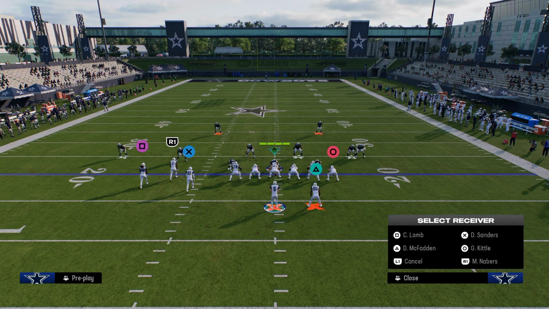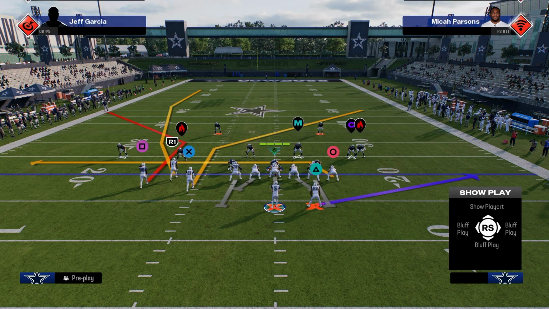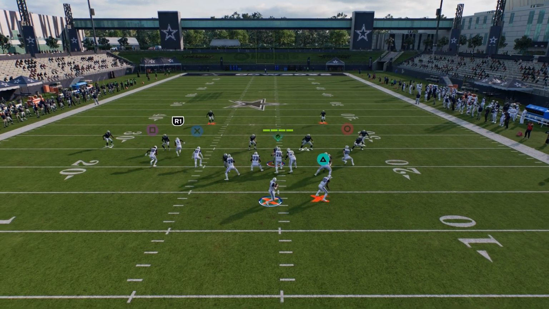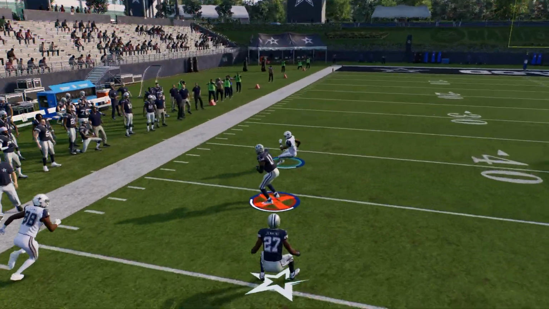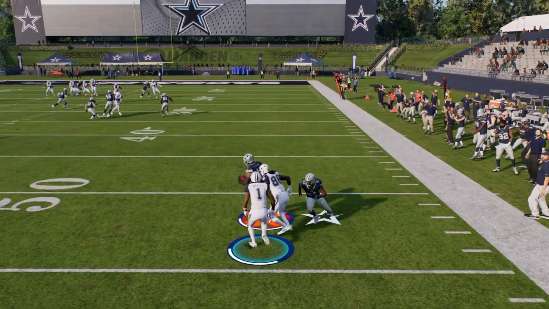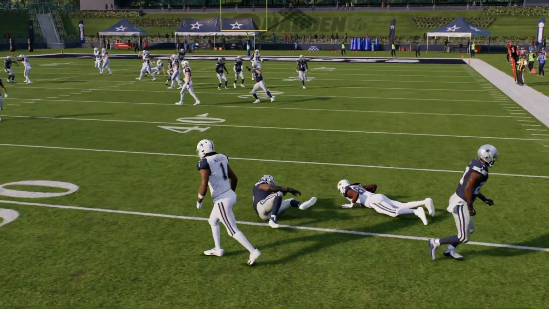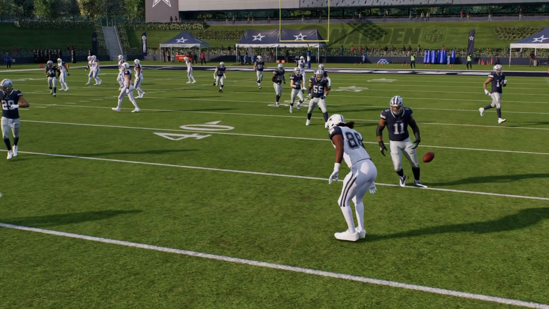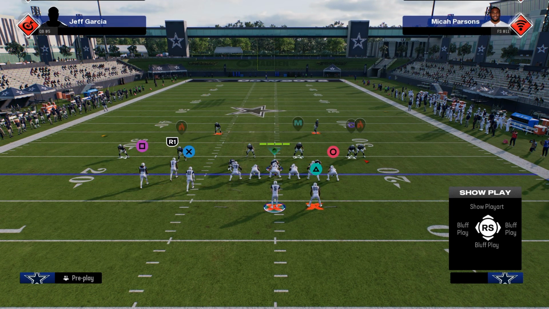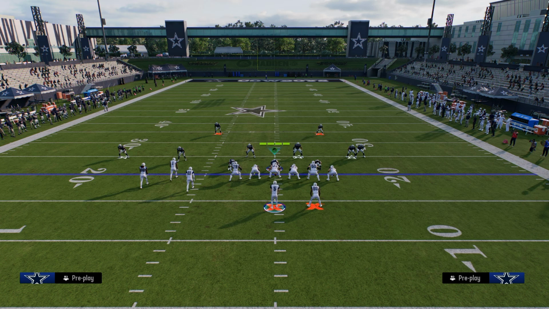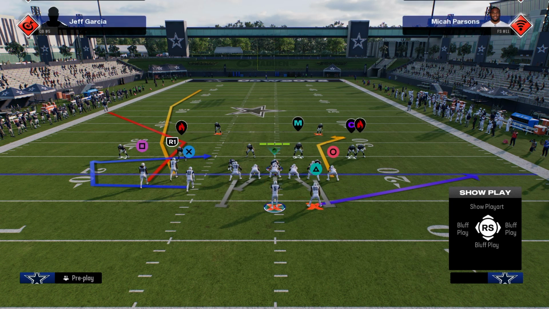So we're going to do a corner route, post, or drag. And what you can do with this is if you throw this fade, you'll see how that deep half turns. There's a little window, but as you see, it can just be a little bit more dicey. And so it's a little bit more of a pass lead timing pattern than it would be if you just streak that inside bunch receiver. So that's just something that's important to know.